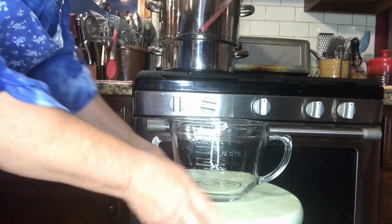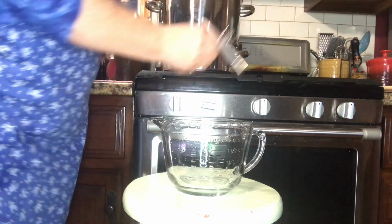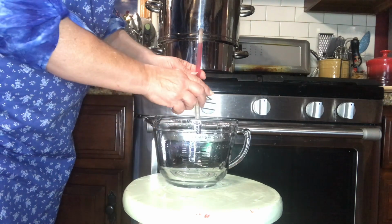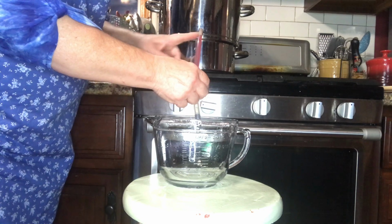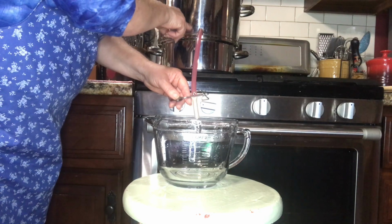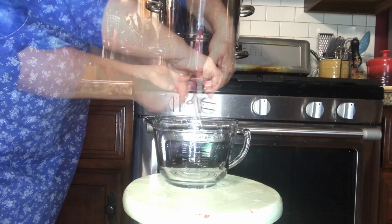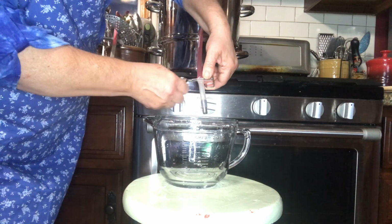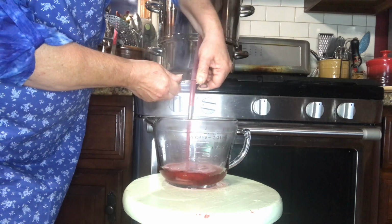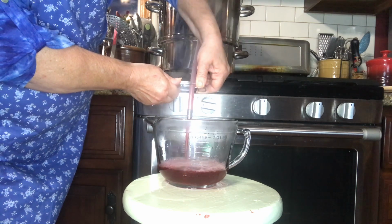Okay, so what I use is a little bench here that comes up so that I can reach this tube to this bowl. And it looks like there's some juice starting to form in the tube. It has to get to a certain level in this juice section here to start flowing. So we are going to pinch this and see what comes out. Oh, there's quite a bit of juice in there. So it's starting to form.